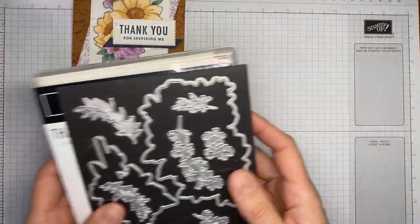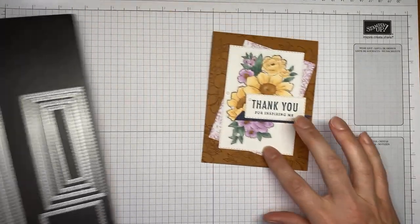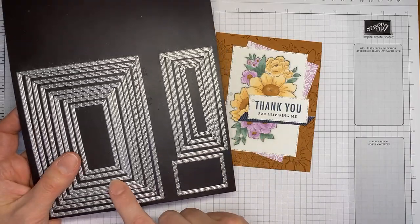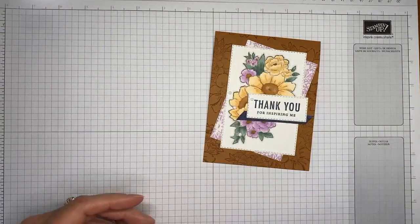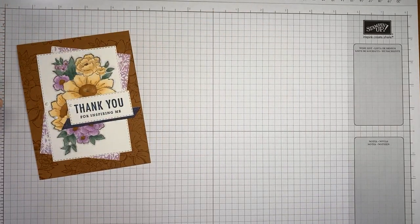All right, so let me set the bundle aside. And one other thing that I did use on this is my ever favoritest dies forever, these stitched rectangle dies. I used a couple of them to cut out the background panels as well as the sentiment on here. All right, so let me set those aside as well and try not to drop anything on the floor, which I probably will.